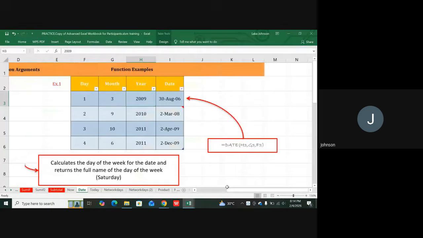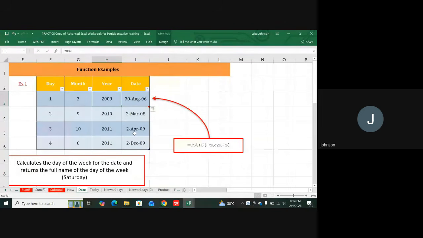And then it's going to match everything together and make a date out of it. Now, I can see that this thing is not giving me the right thing. So why is that? Why is it not giving me the right thing? I guess something is wrong.